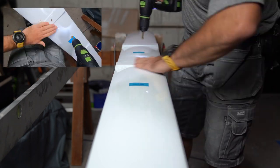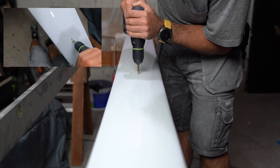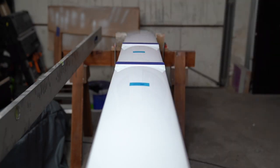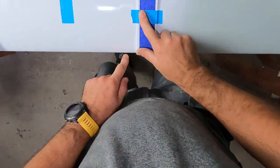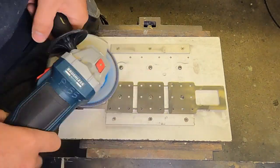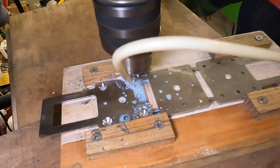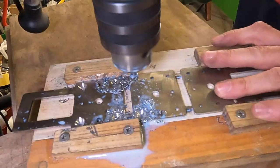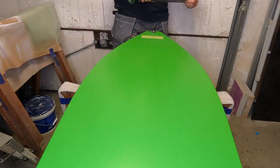I countersink from top and bottom. Next comes painter's tape to protect the support surface during measurement. I also use light blue tape to better see the marks that are coming soon. Now cleaning both tripads from any deposits after laser cutting with an angle grinder. Next, countersinking the tripads to accommodate screw heads. Then marking the centerline of my hull — my flexible precise square comes in very handy.